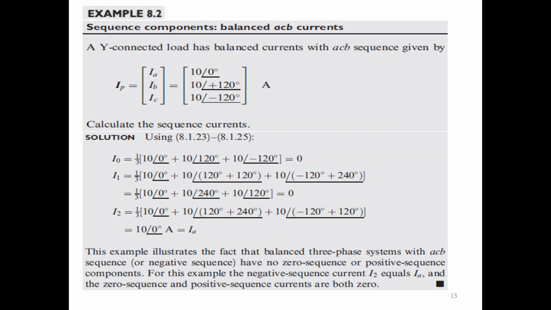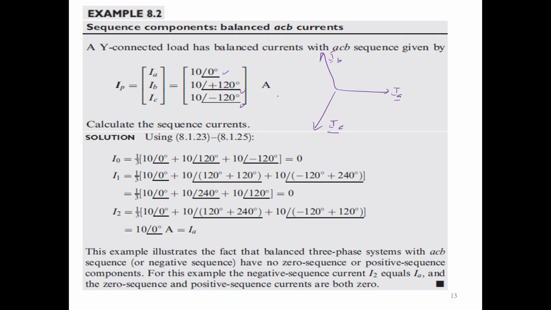Let's just see it in a different form. You see that IA, IB, IC, all these three are balanced, of course, because of equal magnitude and the phase displacement is 120. Now you can see that IA is 0, IB is plus 120, so IA would be here, and IB is here, right? And IC is here. So now you see this is IA, IB, IC.